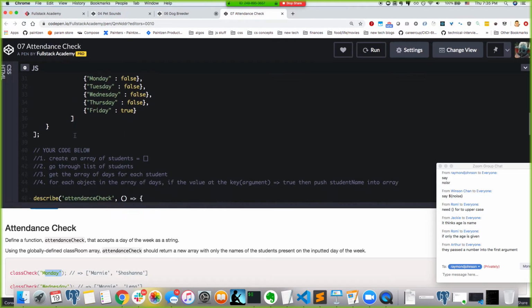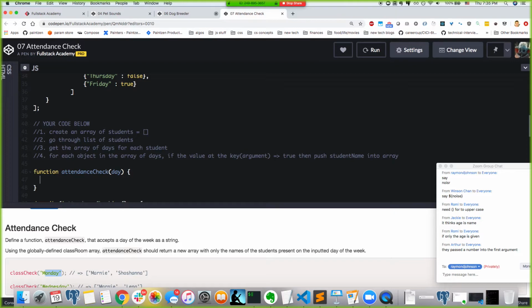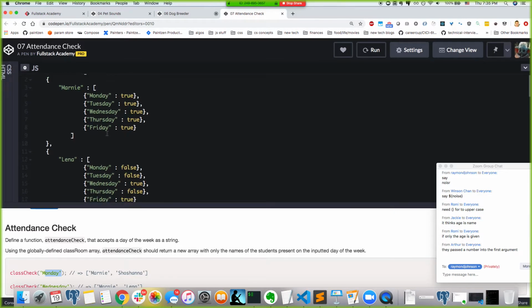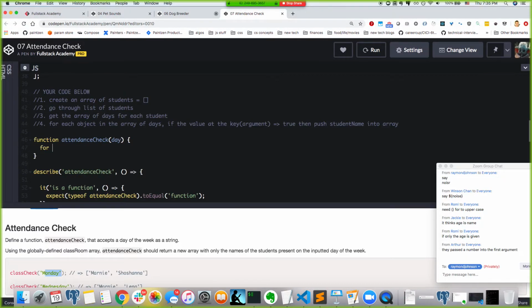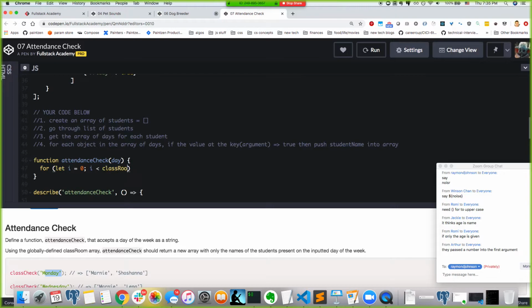So let's go through this. So we have our attendance check, and it takes in a day. And basically we want to go through every object in this classroom. So i is 0, i is less than, what is this called? classroom.length, i++.